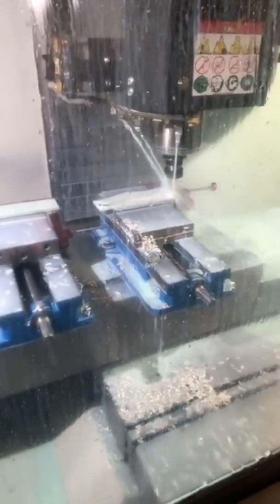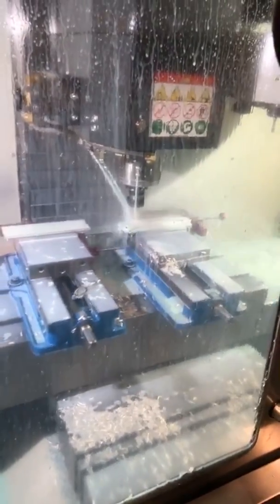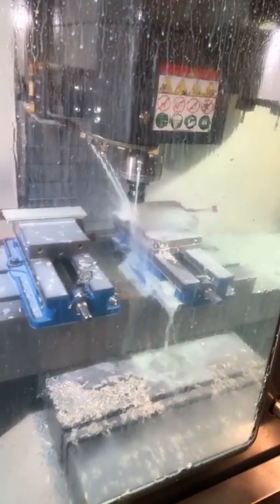But the coolant is what makes our tools live long, and if it's spraying at that high pressure, it keeps it so that you get a good surface finish, the finish that all of us car guys want, that makes it shiny and makes all your friends jealous.